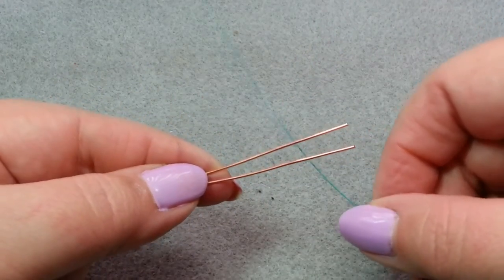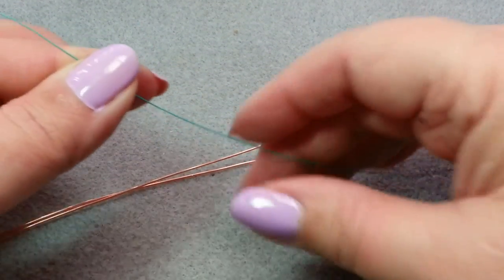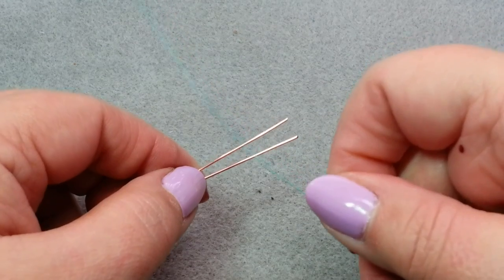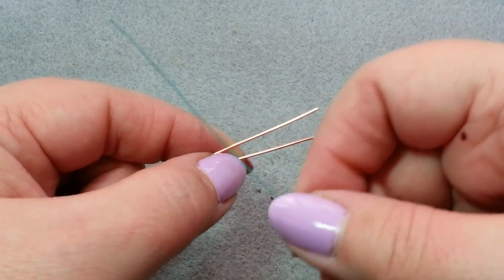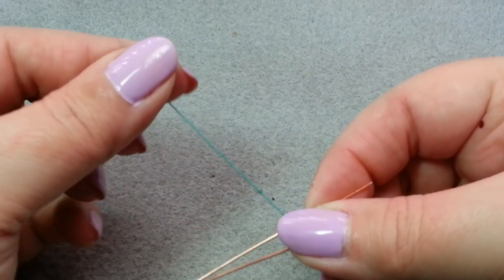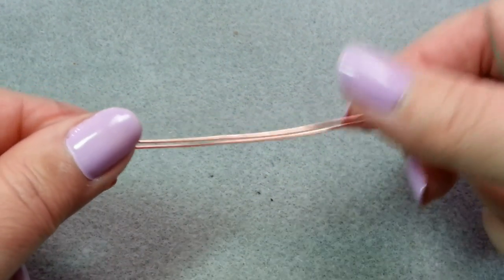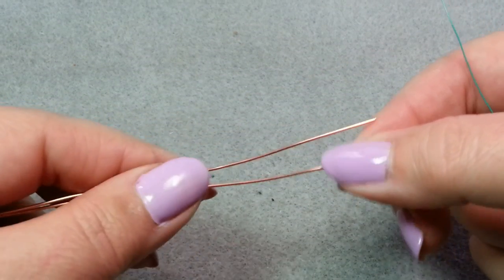For demonstration purposes, I'm going to be using some turquoise enameled copper wire. It's 28 gauge. The reason I'm using this instead of the regular copper wire is just so it shows up on screen a little bit better, because when I tried this with the regular copper wire you couldn't tell what I was doing. I want to keep about a two or three inch tail, and we're going to start by pulling apart the bobby pin just a little bit, not much.